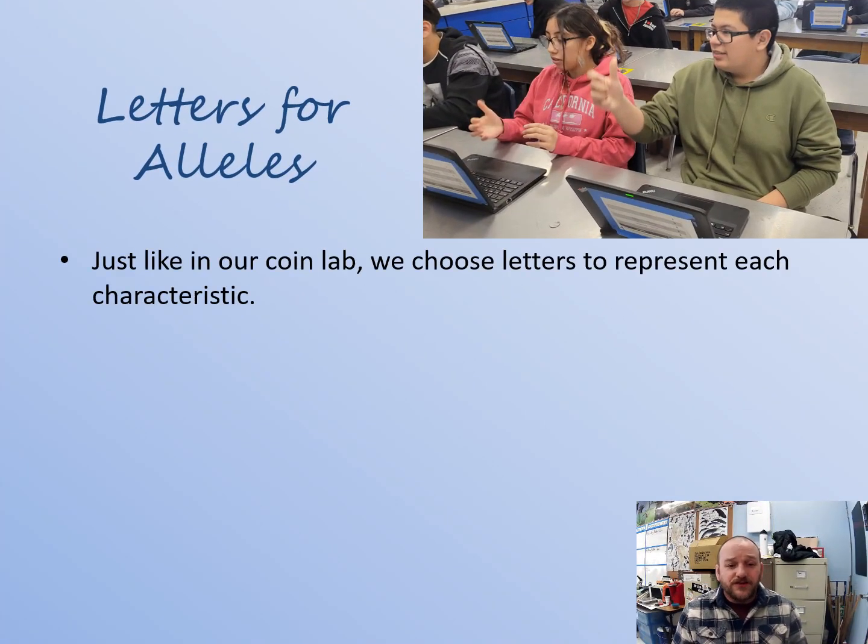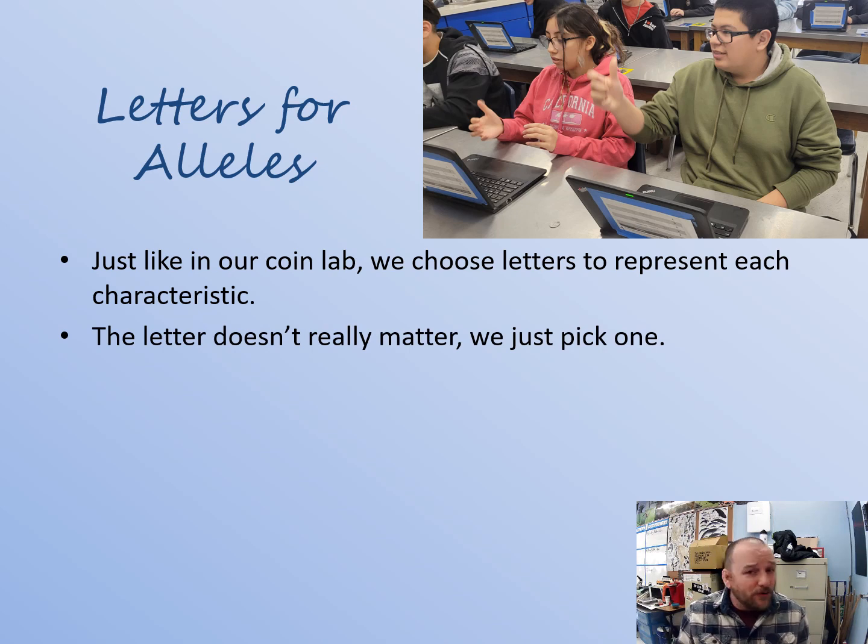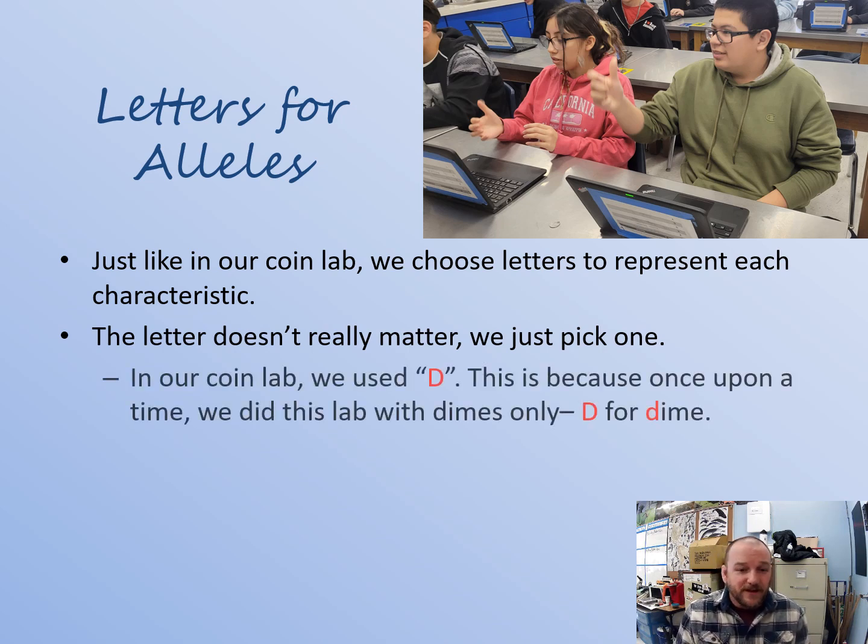So first of all, just like in our coin lab that we did over the last few days, we choose letters to represent each characteristic. The letters don't really matter. You kind of just pick one. Often it's the first letter in those characteristics. So for example, in our coin lab, we use the letter D.